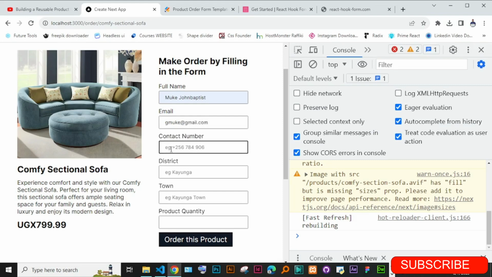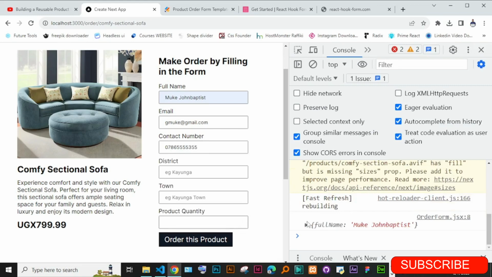Now let me click on this function. You can see I have the data being logged on line 8, and the data has the full name only. What does it mean? I entered all the other information here, but it only brought this one.